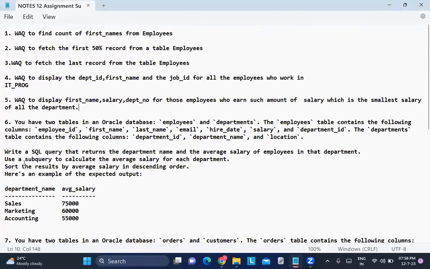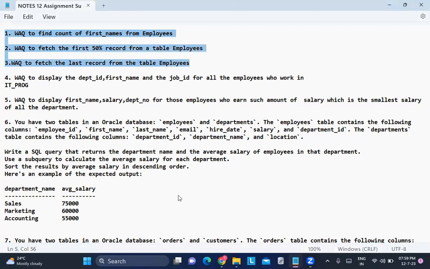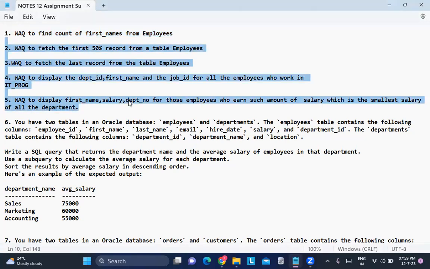I don't think there should be a problem with the first one. Yes or no? First one, no problem, right? Second, no, there should be no problem. I will send the solution. Correct yourself. Most of you who have sent me the solution, everybody has done it correctly. The one who has done it wrong, please correct yourself. Till the fifth one, I don't think there should be a problem. Does anybody have a problem with the fifth question also? Please kindly respond.